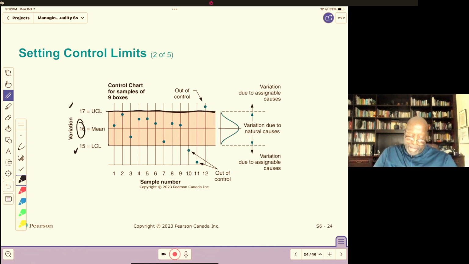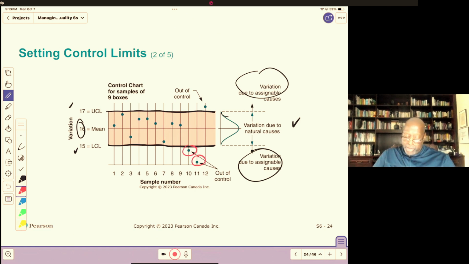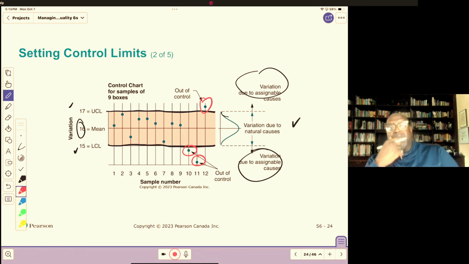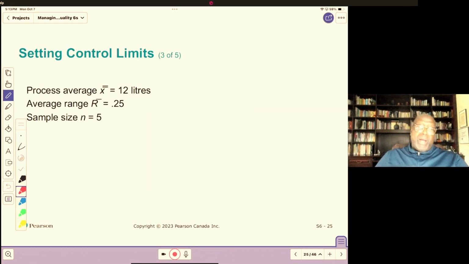If we plot that, we could plot that on graph paper. Any variation that takes place within that range will be due to natural causes. Any variation outside of that will be assignable causes. Well, the question is, do we have any? Yes, we do. We have 1, 2, and 3 values that fall outside of the range. So as a result, we do have an out of control process. So what must we do? Go and find out what the root causes of those problems are, correct them, and continue taking new samples until the process is completely in control. Right? So that's what we see here.